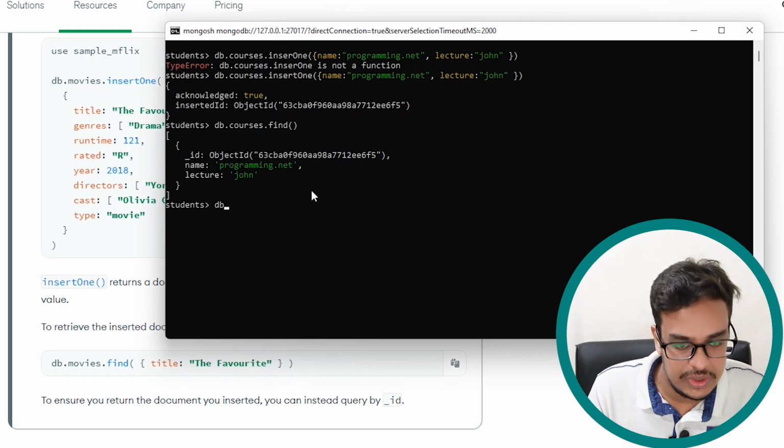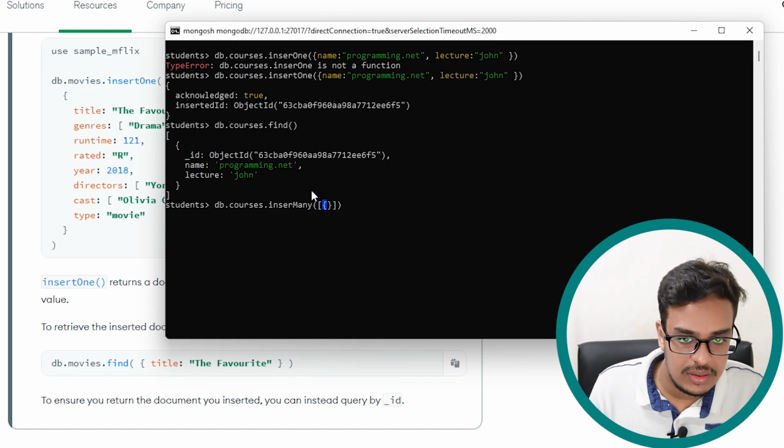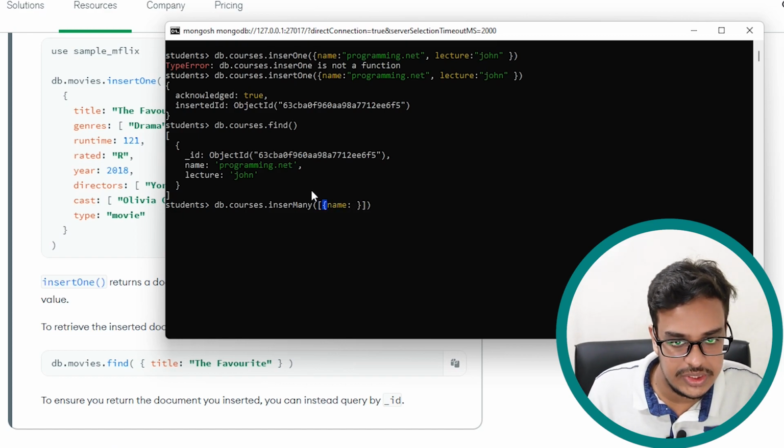So here once again you need to use db dot, let's clear this one, okay, no, db dot courses, right, insert many. So insert many command getting an array of object.